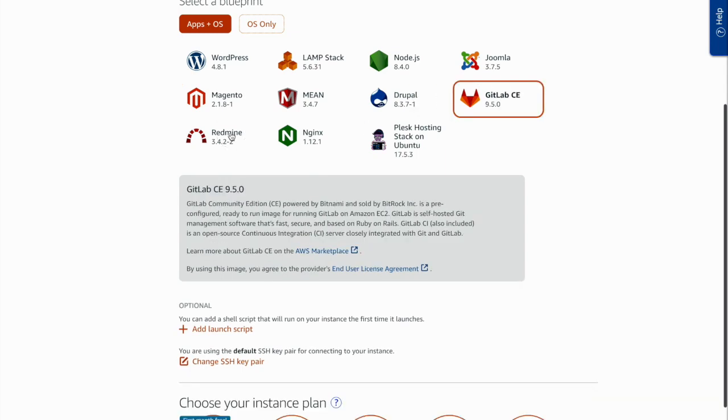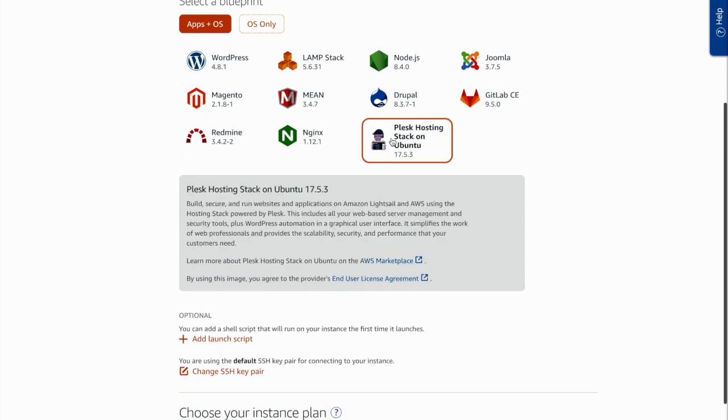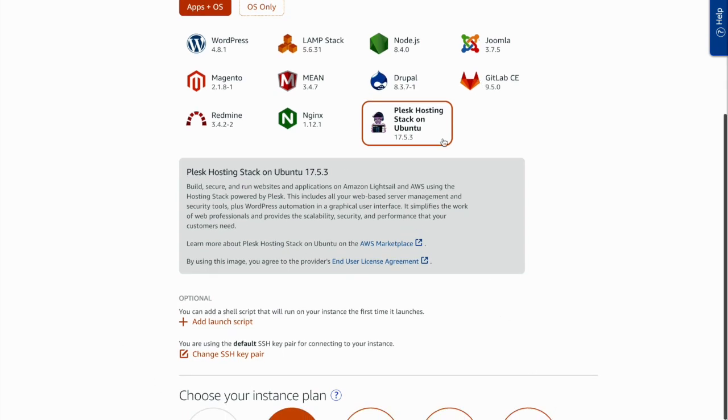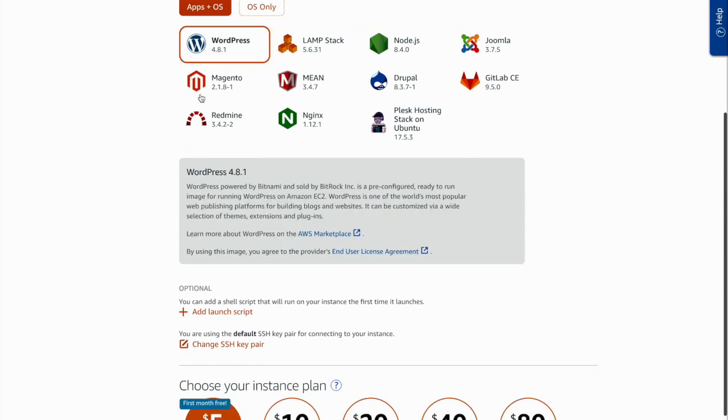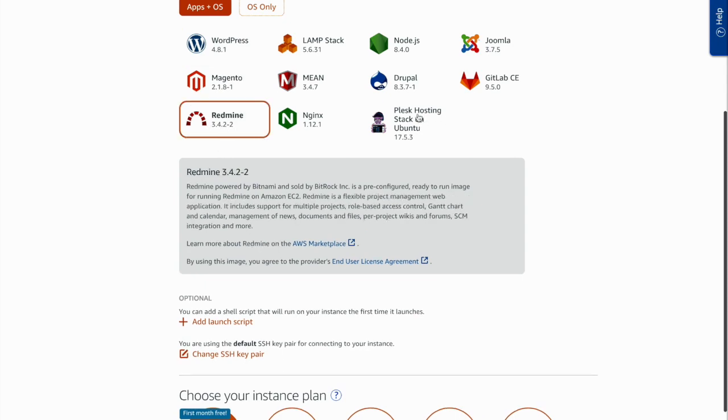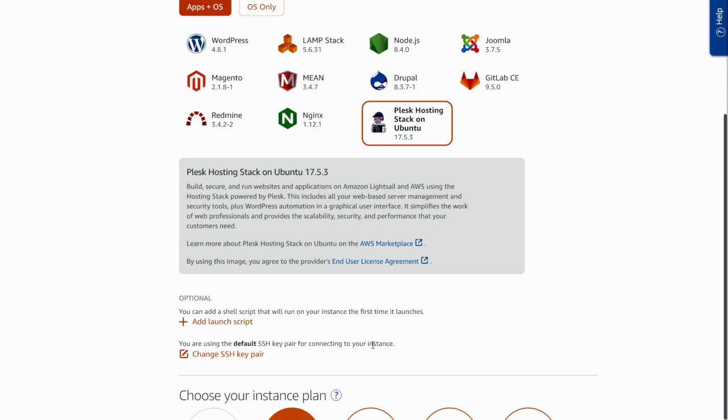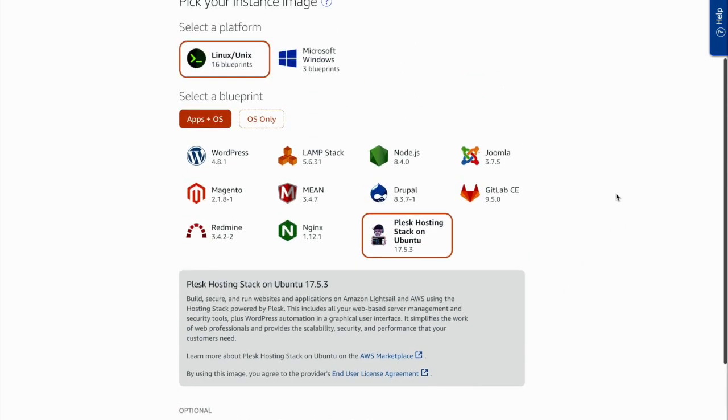These are going to set stuff up for you so that you will get your server plus all of the things that you need to run whatever the applications are. If you look down at the bottom here, you can see your plan, if there's a minimum, then you'll see that there is some stuff there that may be cheaper or maybe not. You can add some launch scripts. You can set up an SSH pair.